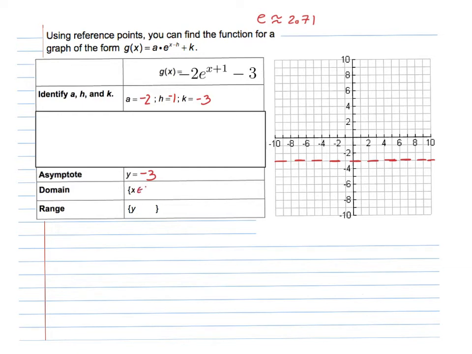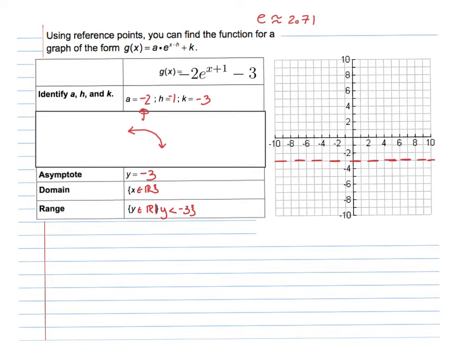We also know it's going to be all real numbers. That's not going to change. And our range is going to be y is an element of the reals such that y is, in this case, going to be less than -3. The reason for that is because our a is negative. That means our graph should look something like this. It's kind of like when we did quadratics, and if your leading coefficient was negative, it was basically flipped over the x-axis. In this case, it's going to be flipped over your asymptote.